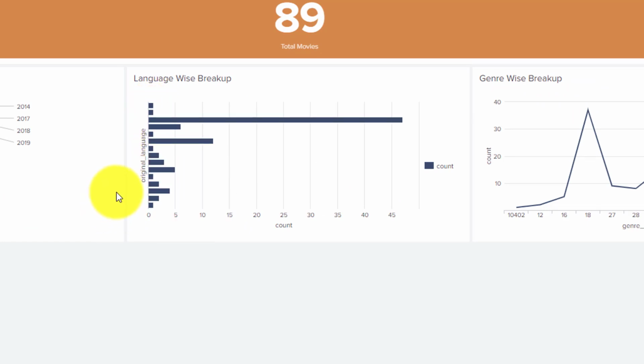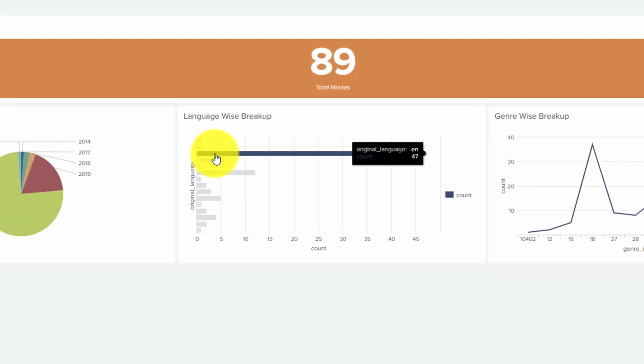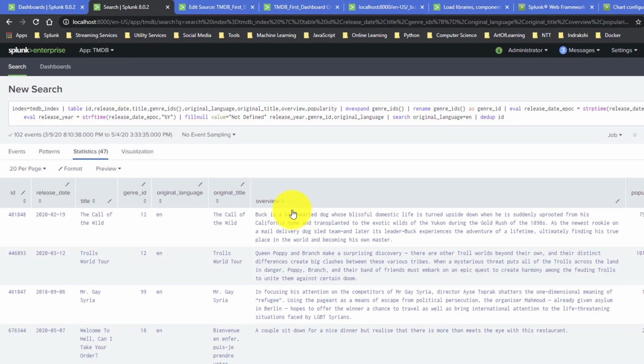Now let us try to handle an event when we click on the bar. Let us see it first. When I click on a particular bar, Splunk is already redirecting me to a search with those settings. Now I do not want to do this. This is specific behavior when we talk about the drilldown. I'm just setting the ground over here. When we talk about drilldown, we will explore it more. I do not want to redirect to this page when I am clicking the bar chart.